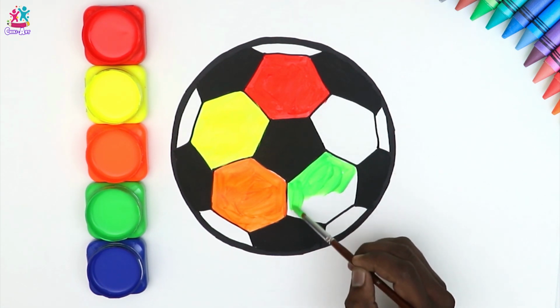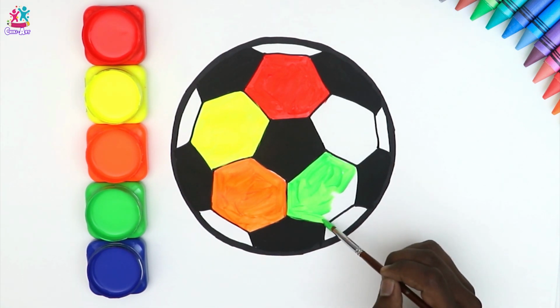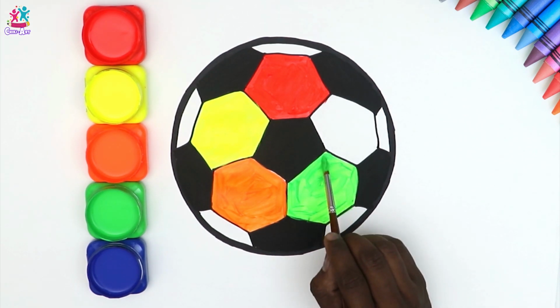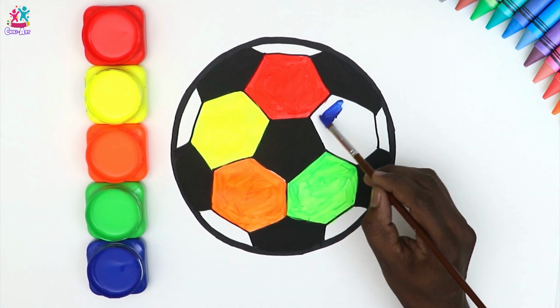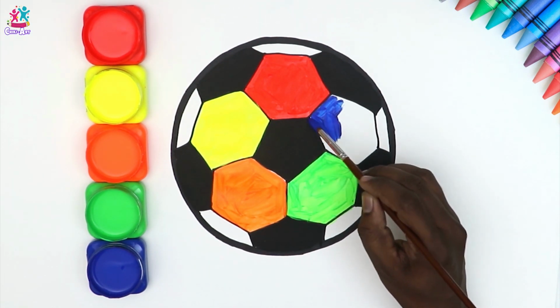Green is looking really nice next to that orange. Gorgeous. There you go. Now, what shall we paint our final full pentagon with? How about blue? A nice royal blue. We're painting through the colours of the spectrum.